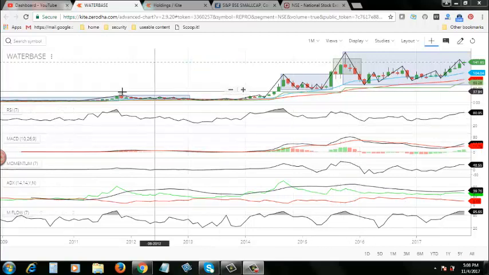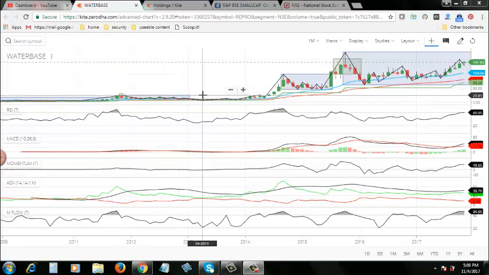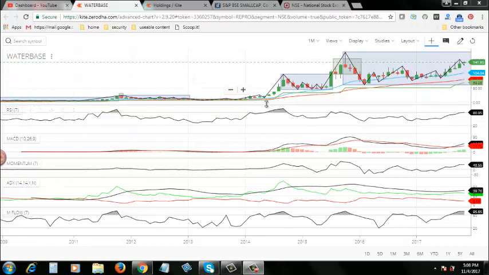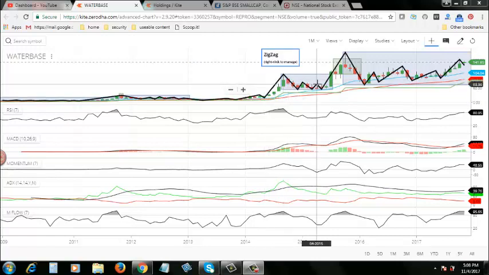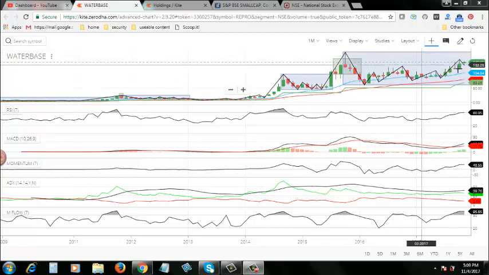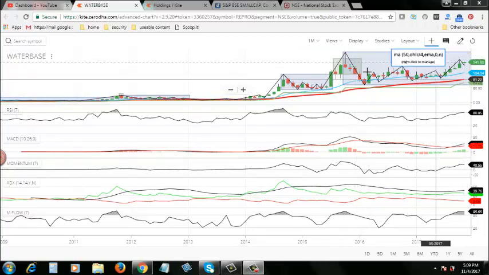Now, if you look at the price path trend of Waterbase stock, we have data here since 2009 onwards up to 2017 November. Up to May 2014, the stock was not doing great. Only after 2014 it started moving in the upward direction, but then there is a little bit of sideways and again upward. And there is a lot of sideway movement right now. In 2017 also this stock is under the influence of sideway movement. You can clearly see this box, right? This is all part of the sideway movement.